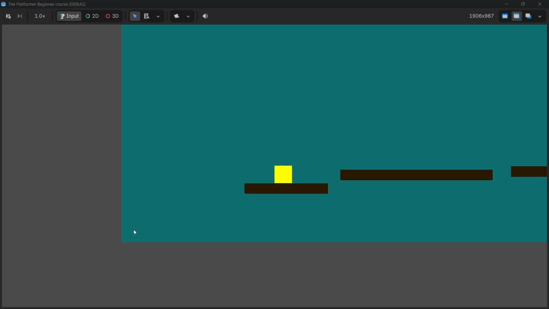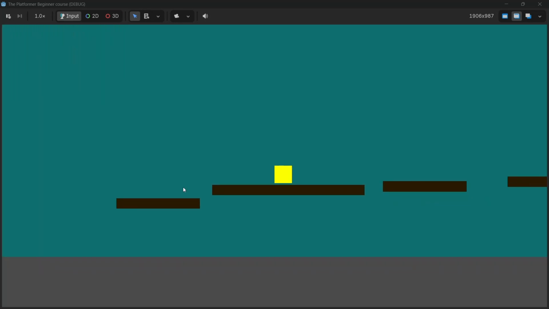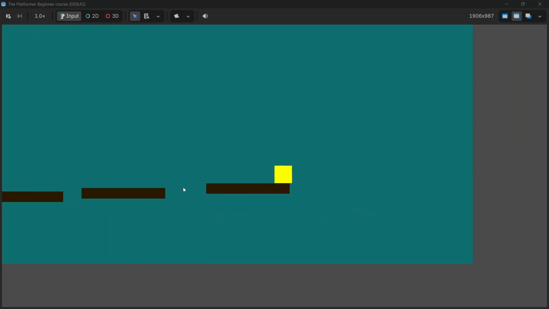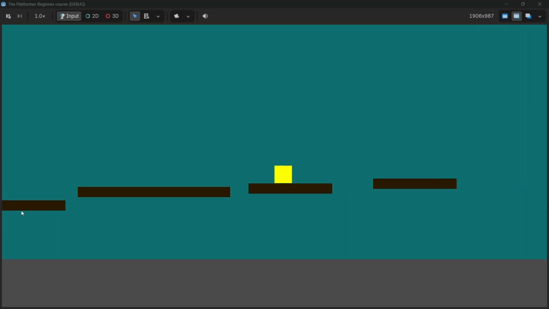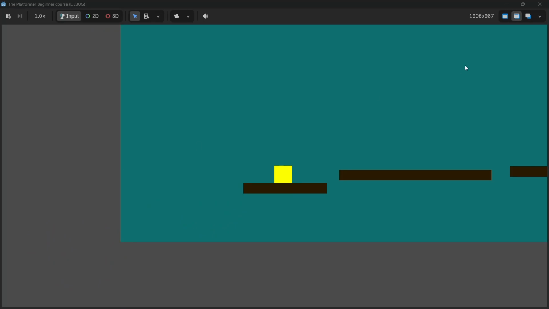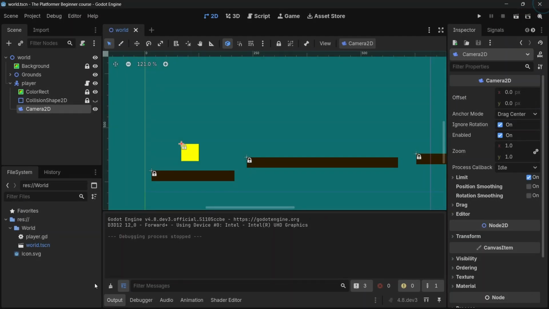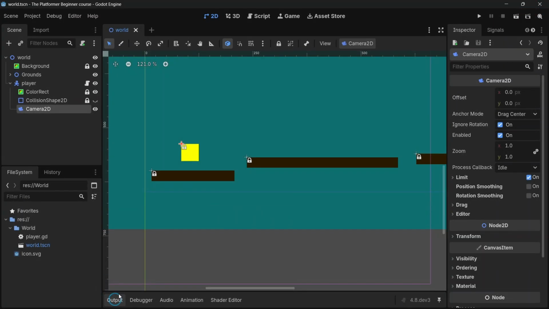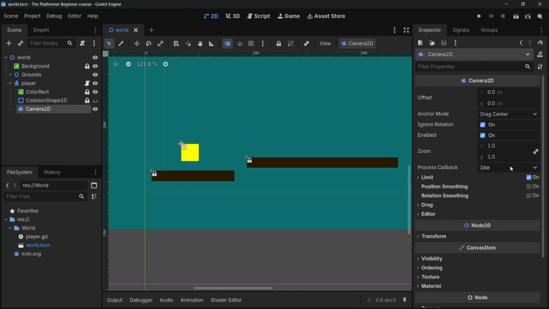Once it's selected, we can come to this section and let's play with a few things. So we got first the limits. Once limit is on, it shows that the camera can have limits. Now, the limit to the left here is set to a much greater value. I can reduce it to something like 100. I can reduce the bottom also to 100 if I want. No, the bottom I'll keep at 1,000.